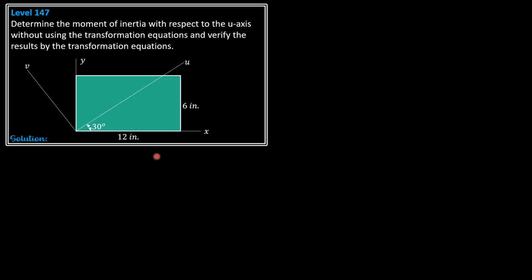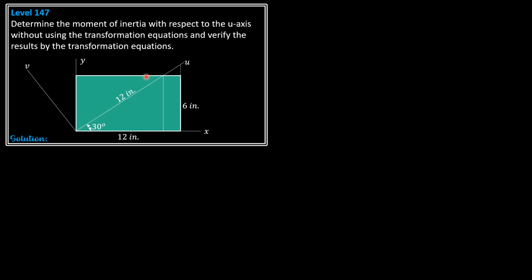For our solution, let's draw a line from here to this point of the intersection of the upper corner, this one, and this one also. Take note that this is 6 and this is 30 degrees, therefore this length from this point on the top of the rectangle to this corner here, that is sine of 30 is 6 over hypotenuse. So the hypotenuse is 6 over sine 30, so that is 12 inches.